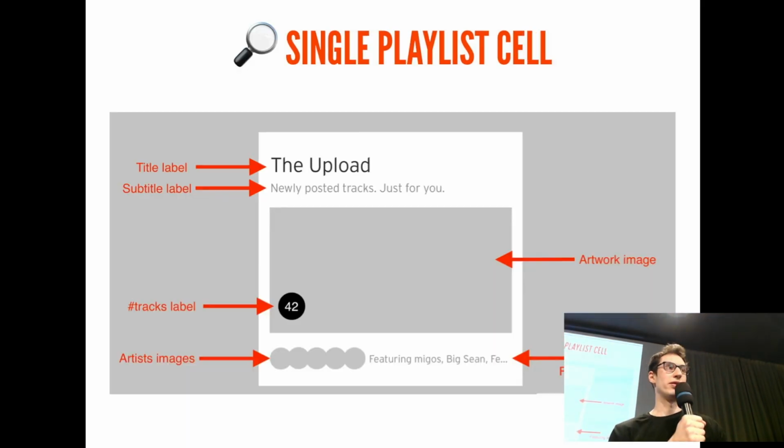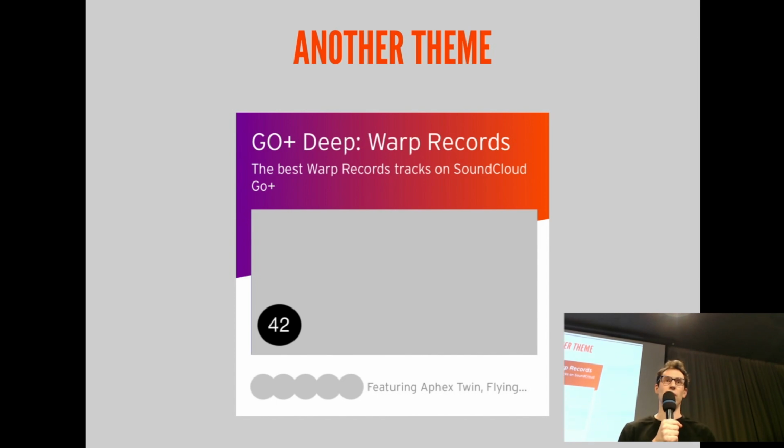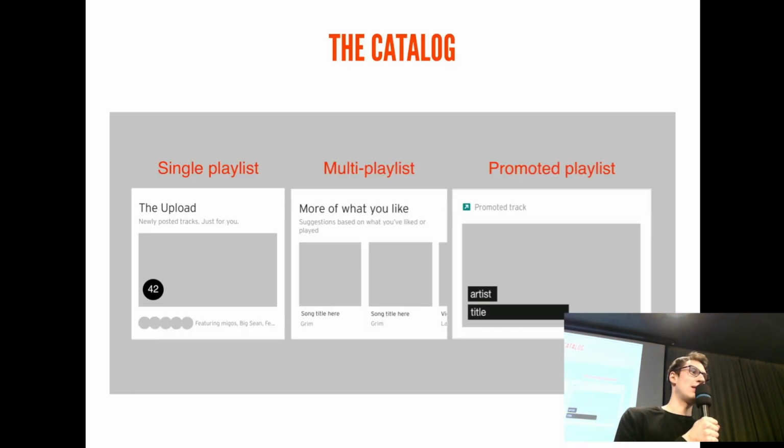But there could have been a completely different layout if we wanted to use this cell for showing a different playlist. And of course we also have themes. This is the same cell, but just with a slightly different background with different colors. And for the users, it looks a bit different. For us, for developers, maybe we immediately recognize that's the same cell, but the users don't care about these things, and they just think that's a slightly different layout. So we can play with these things with themes and changes that we can make to the elements.